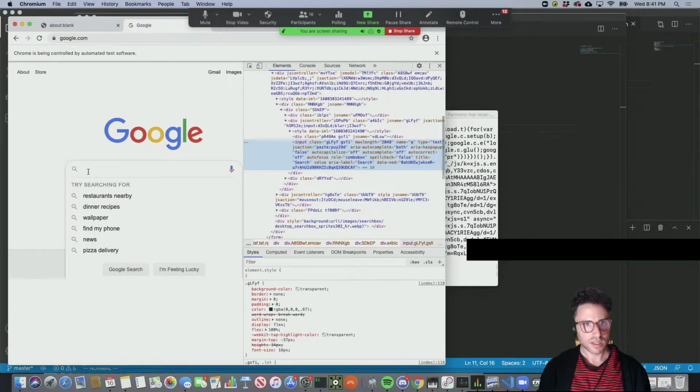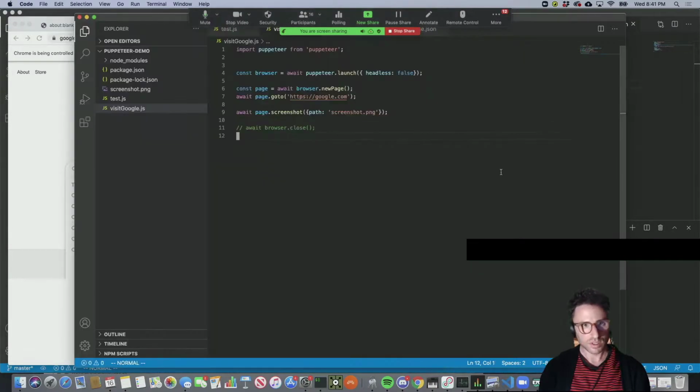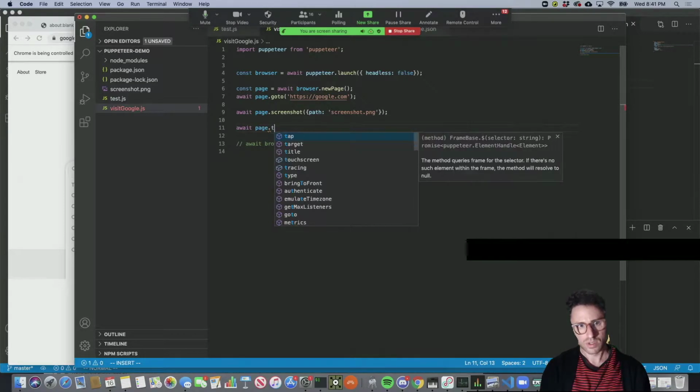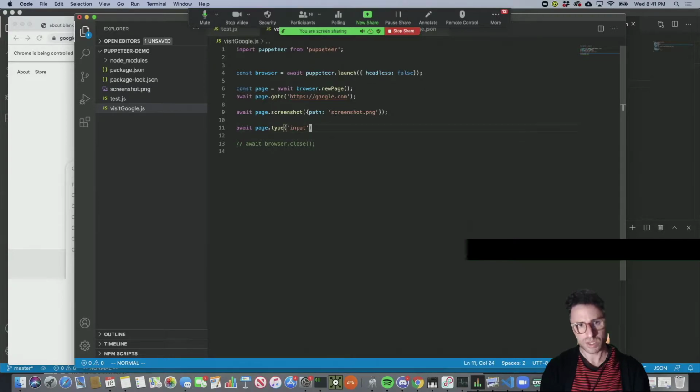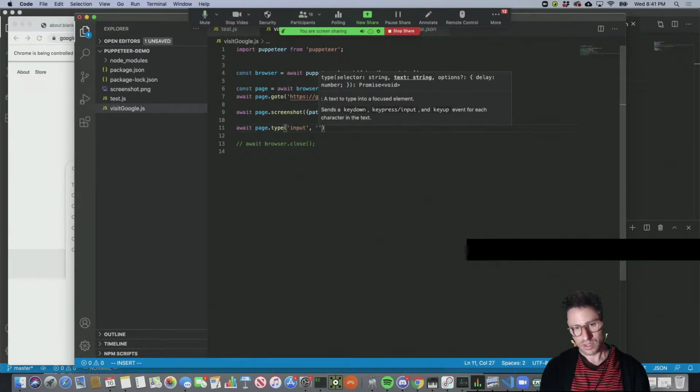Okay. And then you click on this element. You want to know what the element is that you're trying to select. So here I have this input class equals this thing. So what I want to do is do this thing here. Oh wait, page dot type, and I say I want it in input. So this is the element that I want to type into, and I'm gonna go into what that can be in a second, and I can type, I'm tired or something. I don't know. Let's type that in.